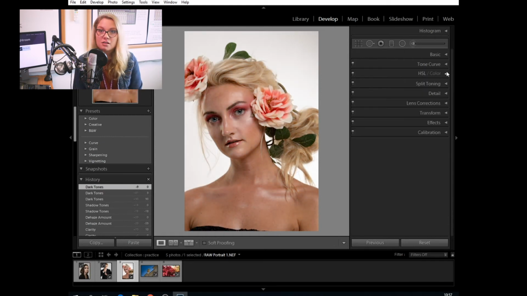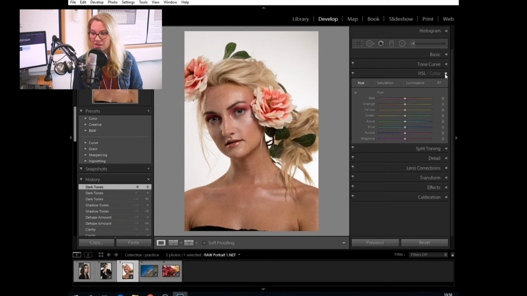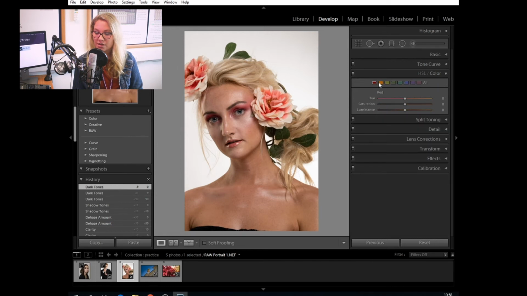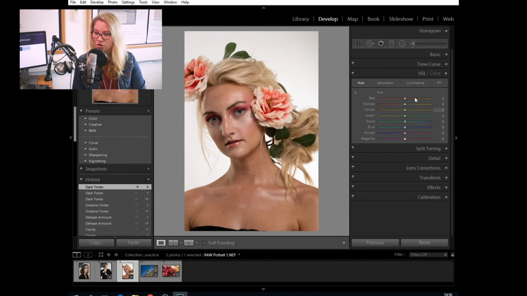So moving on to the color tab and the HSL tab, hue, saturation and luminance is what that stands for. So this is my favorite area of Lightroom. You can make some very cool adjustments using this, and it looks really pretty because it's a nice rainbow. There's two ways to use this. You can either go into the specific color, and this means that you can pick out the reds, yellows, etc., or you can use the HSL tab, which is what I'll work with just now.